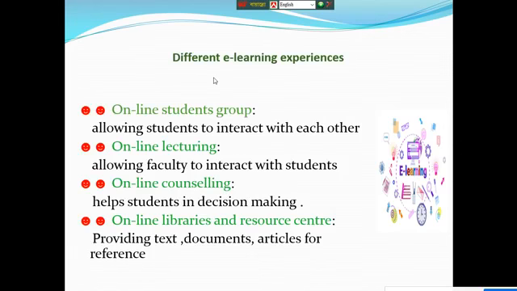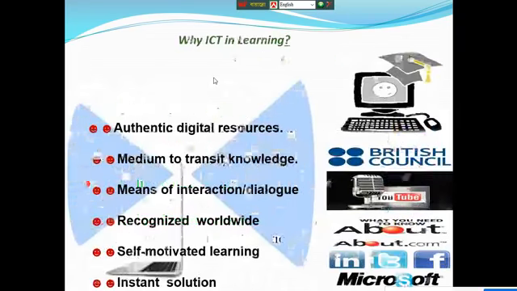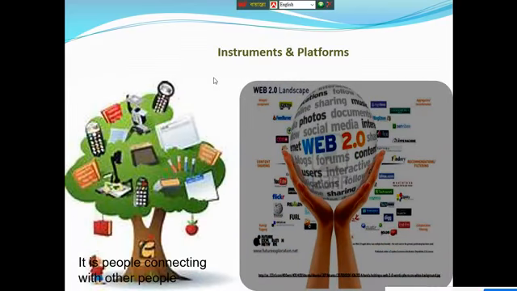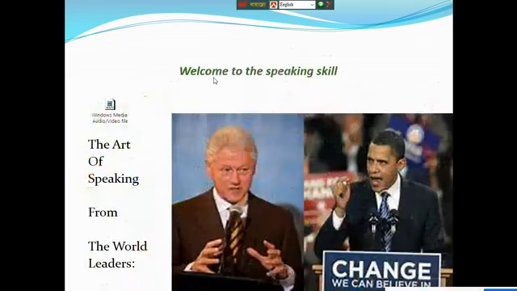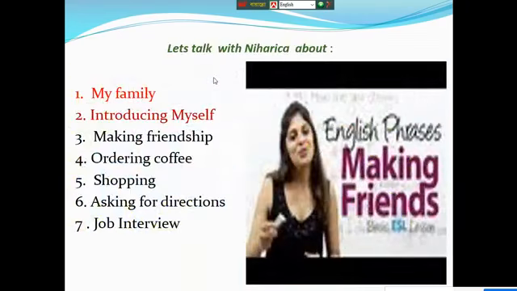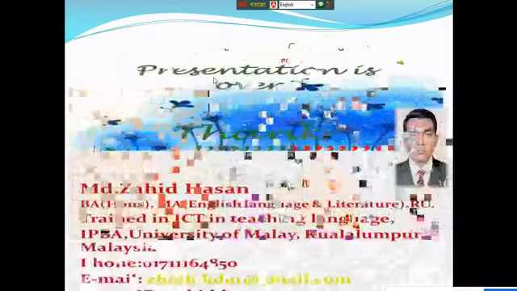You see, what is the time? All right, our time is already up, and I think that we have many slides left. So I want to stop here, and I will let you know the latest slides in the next class. Okay, so I have to finish my class right now, and in my next class I will show you why we will use ICT in learning, and what are the instruments in practical, and what are the platforms, what are the websites, and how we can do a lesson using information and communication technology.